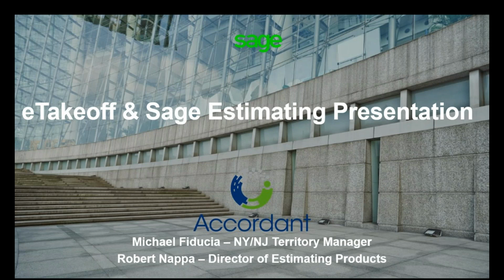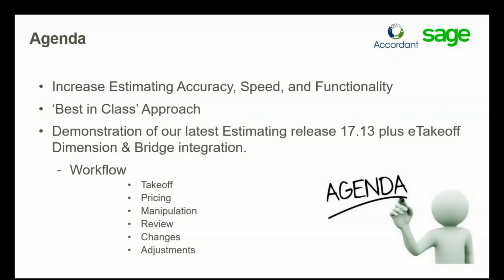And what we're going to do is show you how to do some 2D takeoff in our ETakeoff solution and how to push that over to Sage estimating using what we call Bridge. So just want to highlight real quick what we're going to go through. Using this solution, we're going to show you how you can increase your accuracy, speed, and functionality when doing your estimates, how to pump out more estimates in half the time and make them drastically more accurate using our best-in-class approach, which again is ETakeoff, Bridge, and Sage estimating.